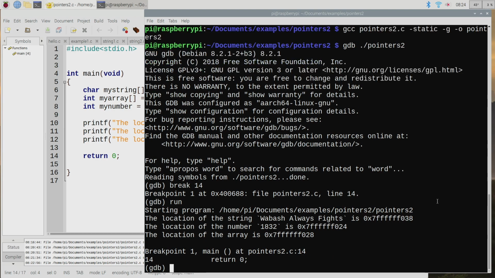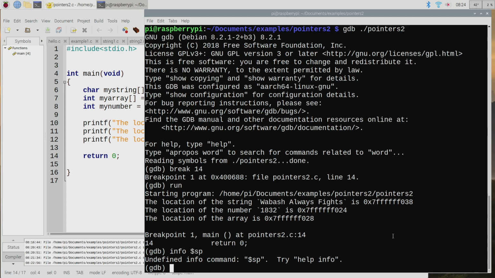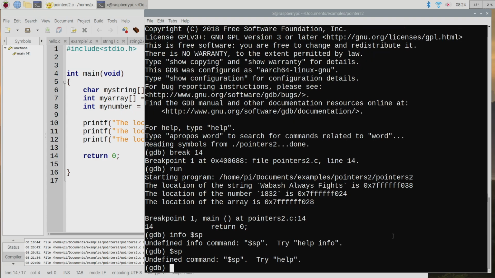All right, and so I'm going to run, and it's going to print all the stuff. Okay, and that all looks good. All right, so let's look in memory at these addresses and see what's going on.